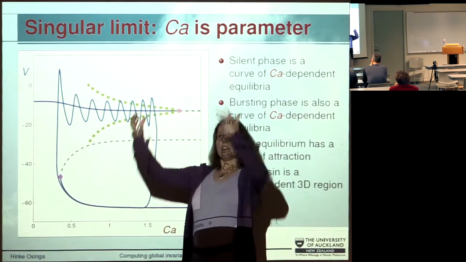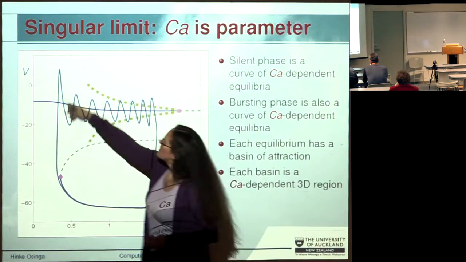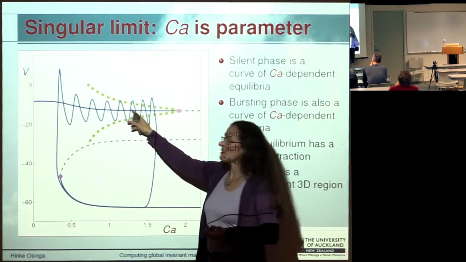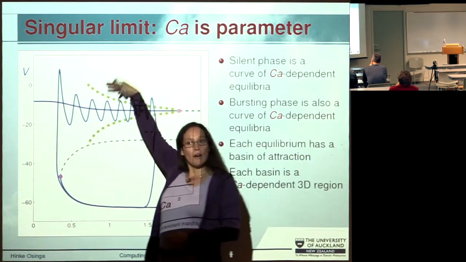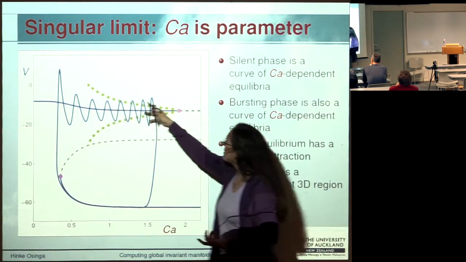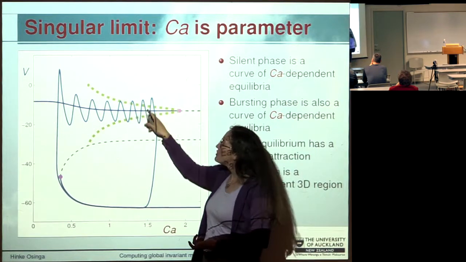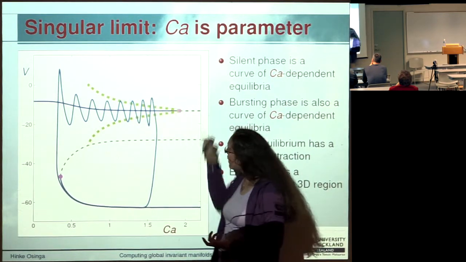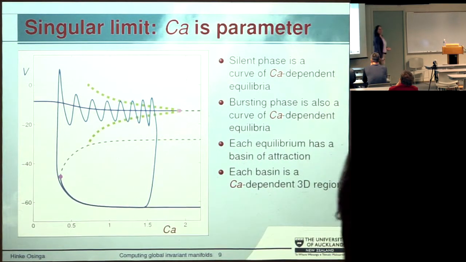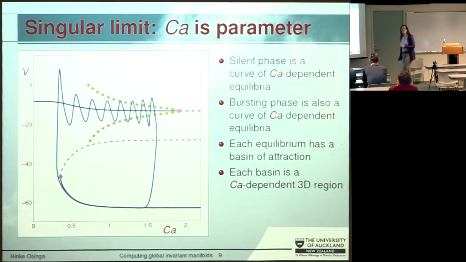My trajectory will shoot up, find whatever the attractor is somewhere else. You see the overshoot here. It starts the sort of oscillation towards this attracting equilibrium. But now my voltage is much higher, calcium is increasing. And so I go past here, and as you see, even before I go unstable, I've gone through the family of repelling periodic orbits. I go out, jump back down, and the process repeats. So you can use this setup to investigate what the behavior of the system is.